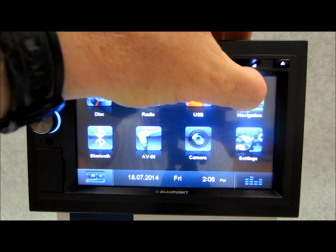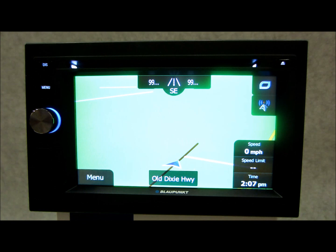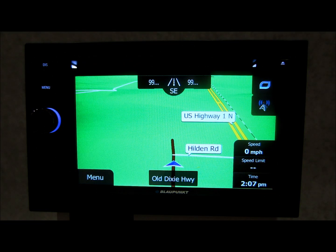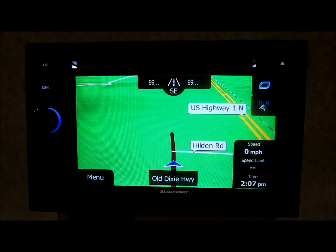I mean, the navigation is really where this unit shines, in my opinion. The only thing I really don't like a lot about this unit is the screen is very glossy. I've noticed that I've been looking at myself like a mirror almost in this monitor for this whole review. So for me, that might be a detractor. You might want to invest in one of those anti-glare screen thingies that they sell on eBay for a couple bucks. Could be a good investment. But this navigation is awesome. Just the navigation and the price of this unit as an AV unit all in one. I mean, it sells for almost what other competing units charge without the GPS.